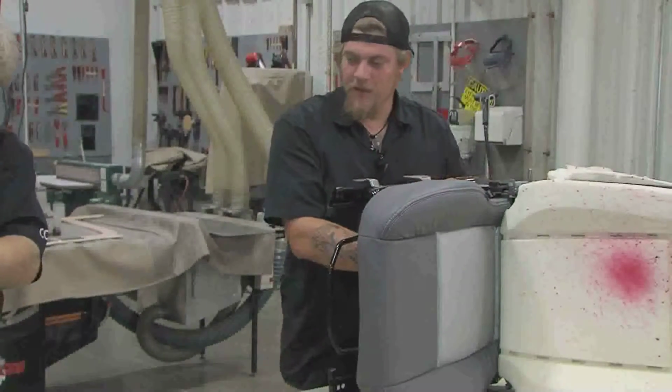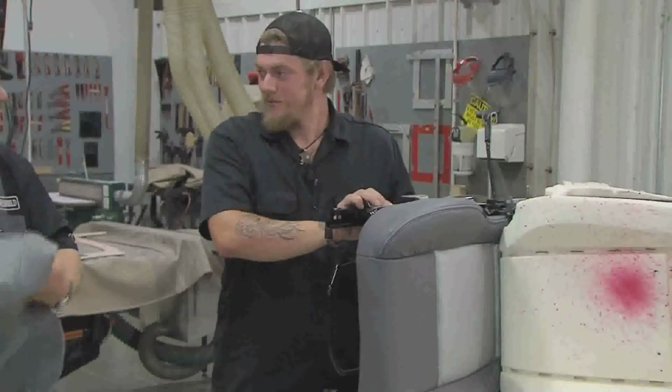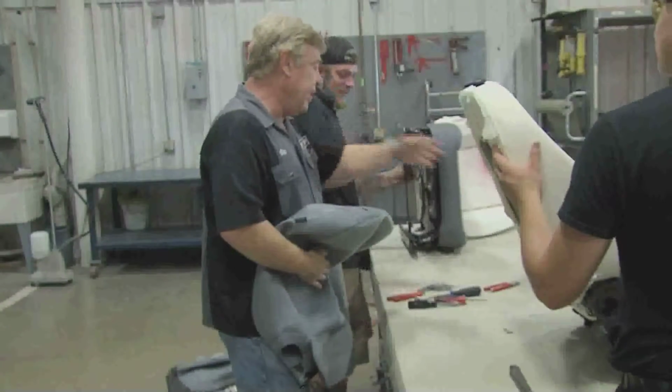They're awesome for work vehicles. Yeah, they're really durable. They're easy to clean. Mm-hmm. But they're not SEMA. Sure. Yeah, it's more the taxi that gets you to SEMA.